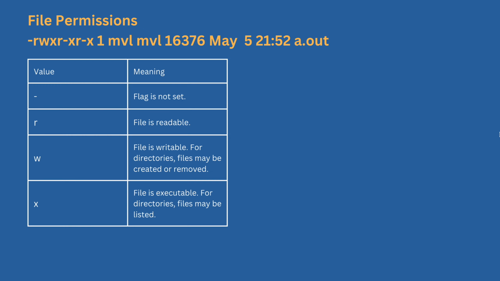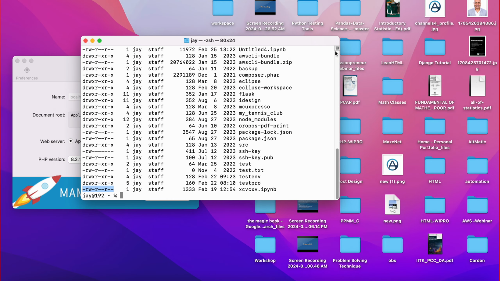What is happening here? File permissions we are talking about. If you see here, rwx: read, write, execute. Then rws is not available for this type of user. Read and execute is allowed for this type of user. There is some group, some IDs, then the user, the group, the size, and when this file was created, and the file name, right? This is the common format of files, as I already showed you.